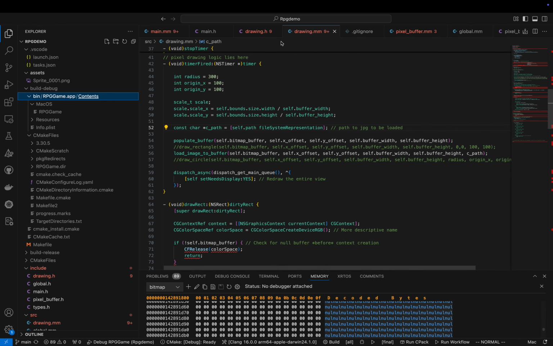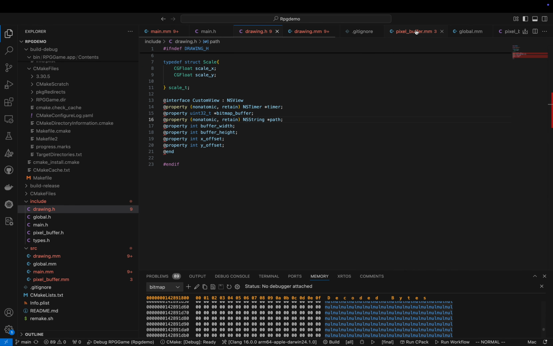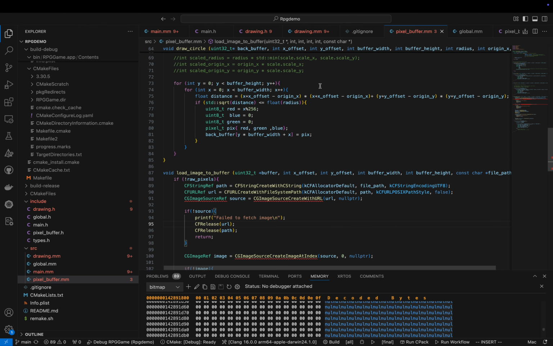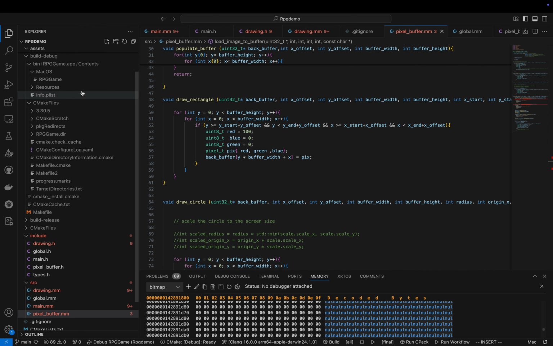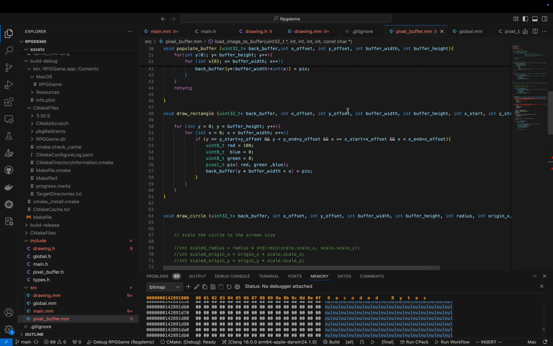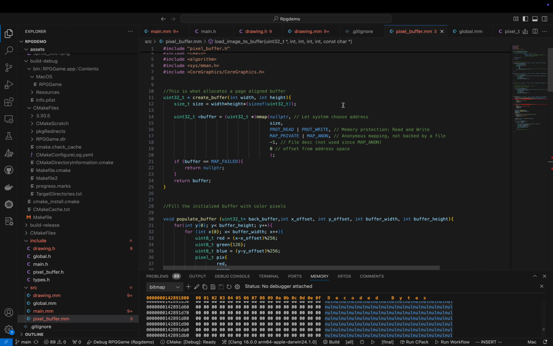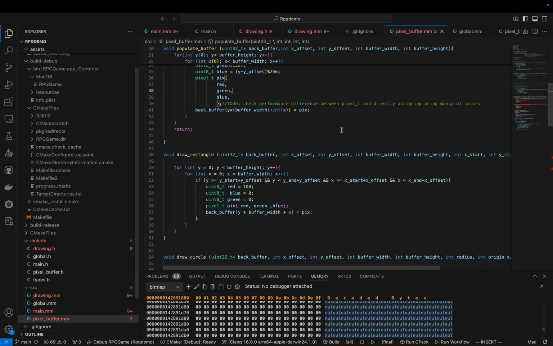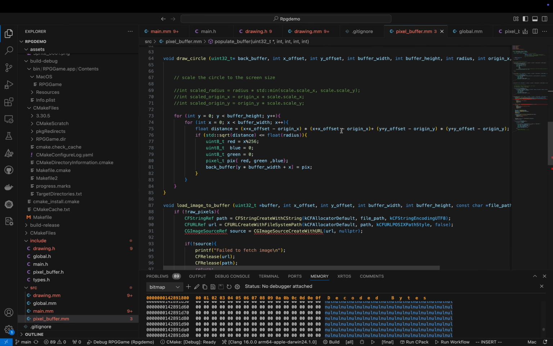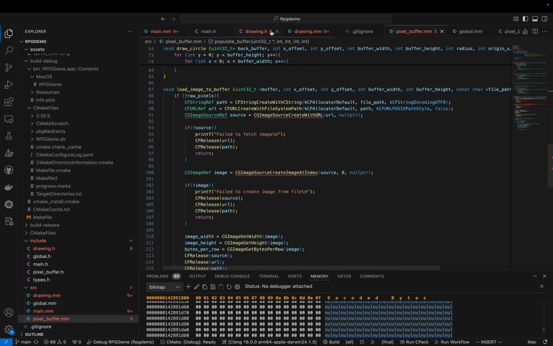And apparently, the convention in Mac is to make a resources directory and then store whatever assets you want inside this resources directory. And if that is a convention, why doesn't it automatically detect it from the resources directory? Why do I have to do this?